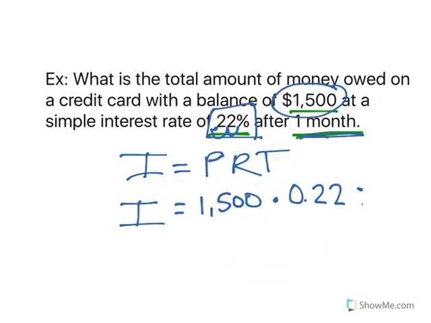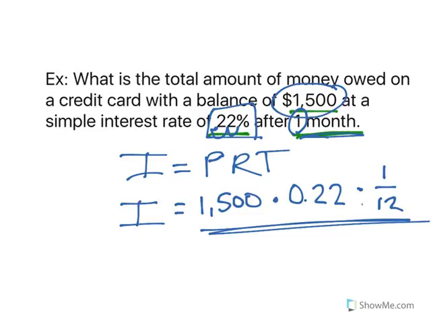Okay? So 1 month, well, there's 12 months in a year, so 1 month is technically 1/12 of the year. You can change that 1/12 into a decimal, but really it's 1/12 of the year, not the full year. So make sure you're multiplying by 1/12 and not 1. If it was 2 months, you would do 2/12 of the year and so on.